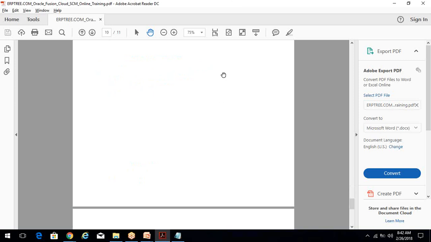This is the course curriculum. We'll start tomorrow with FSM, the Functional Setup Manager. I'm going to show you the basic navigation and basic features of the navigation. What are the features? What are the concepts on the UI? Then we'll move on to the Functional Setup Manager. Okay, guys, any questions before I finish the session?